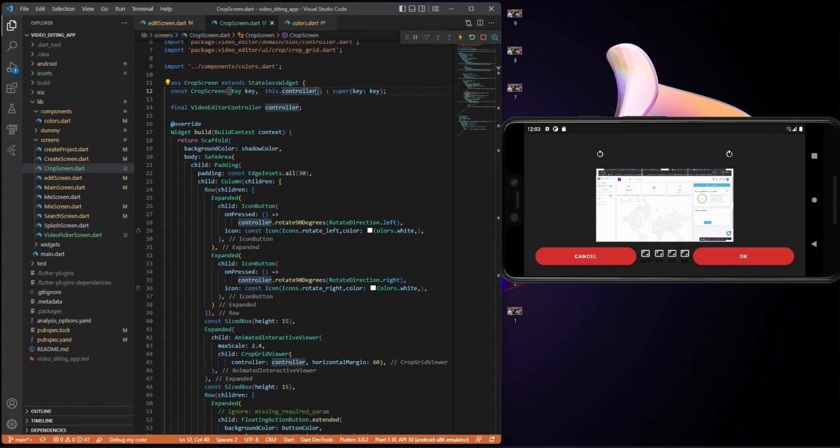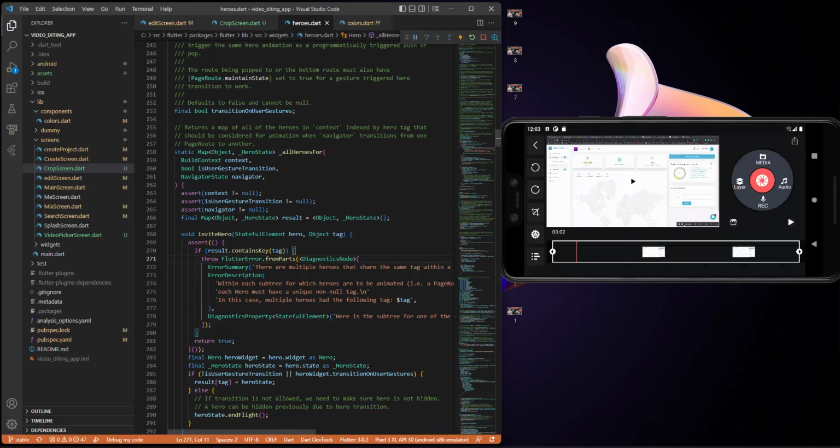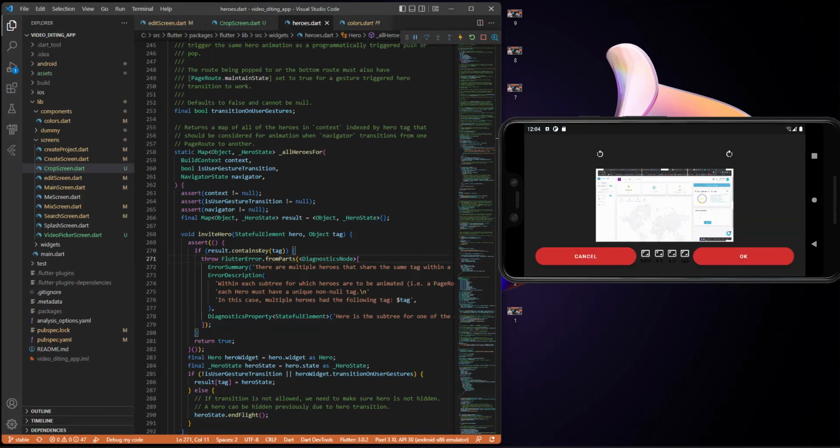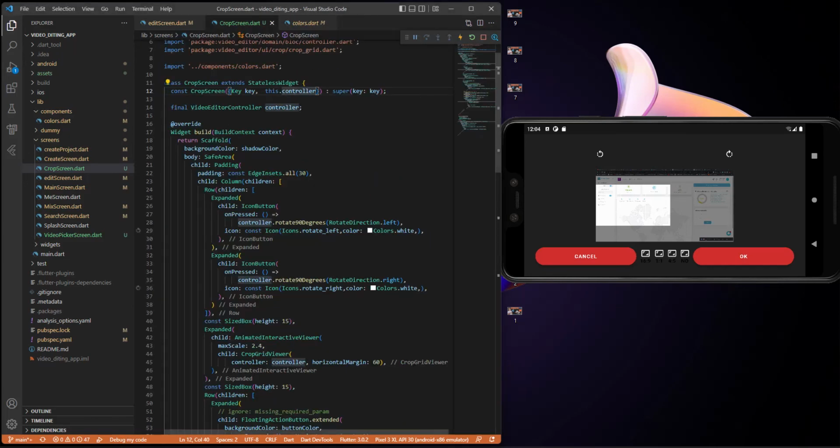When I just click on cancel, there you go. You just return back to where we were. When you click on this crop, you enter back inside there. There you go. So we can go ahead and click any of these actions, and those actions are here. That is from the crop, and that is it.